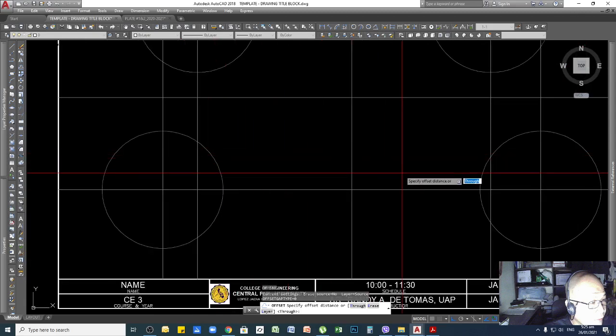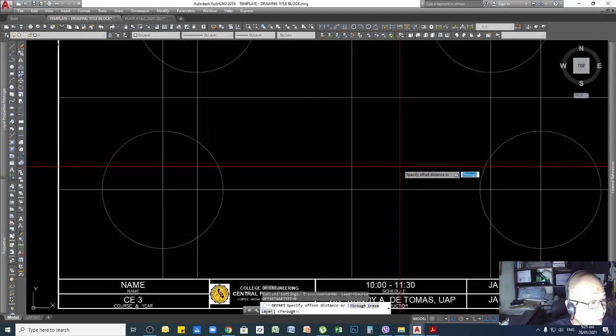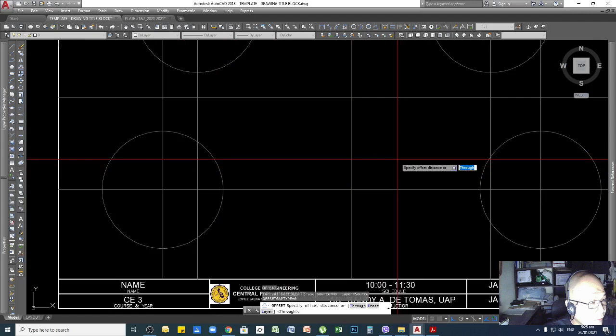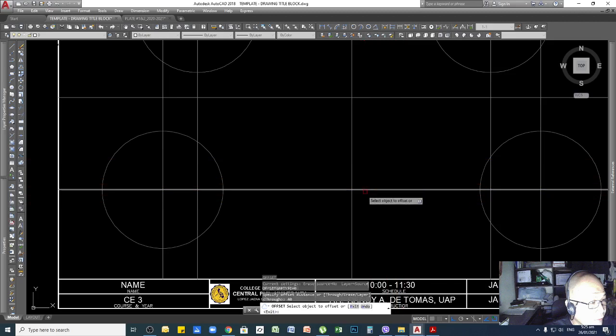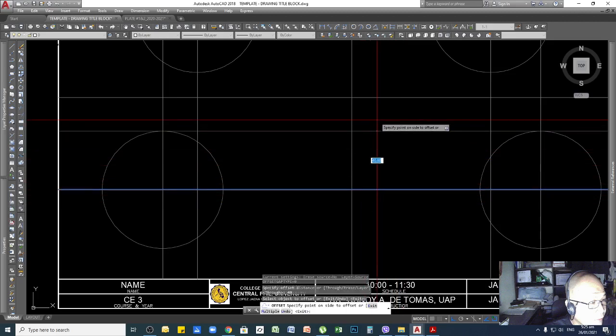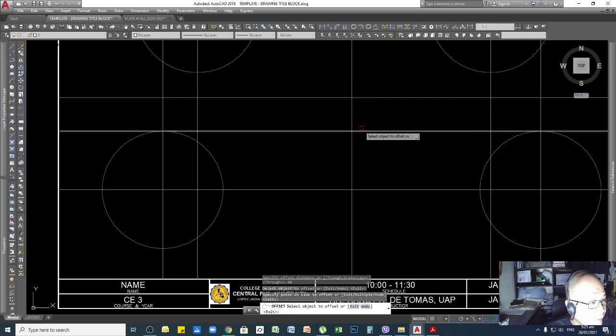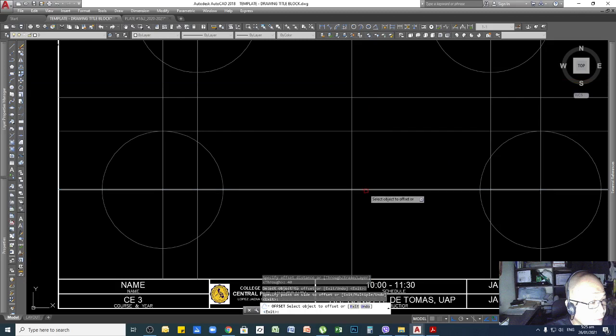One command, then continuously you can do whatever you want. So I will specify 40, enter. All I need to do is just click this line, bring my mouse up, so the line is there. As I said, it's similar to copy, but no need for you to retype the command or repeat.